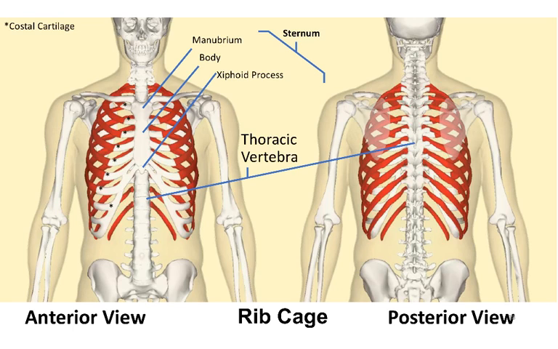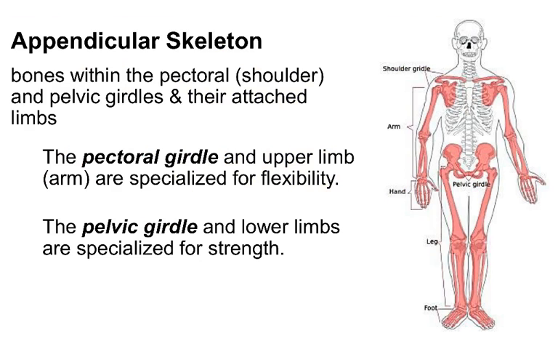All right, so this is just another view. So the sternum is made up of 3 pieces, the manubrium, which is the top, the body, and then the xiphoid process. All right, appendicular skeleton. As I said, it includes the bones of the pectoral girdle. Remember, pectoral means chest. So the shoulder girdle, pectoral girdle, and the pelvic girdle.